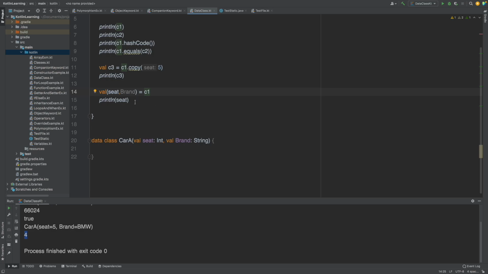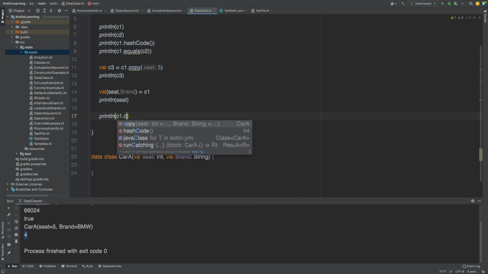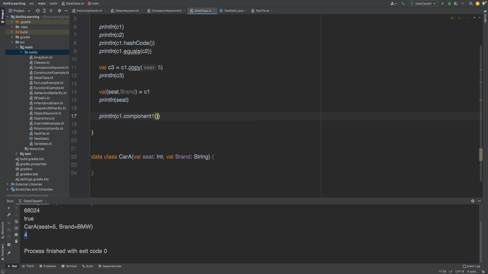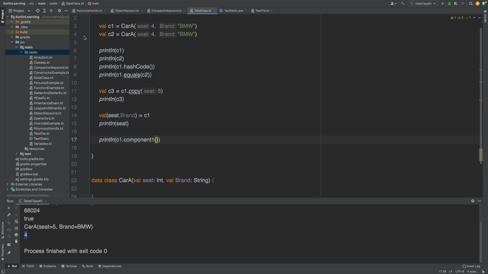Also, behind the scenes, whenever you define these values, you can call them like c1 dot component 1 and 2. So when we call c1 dot component 1, it is going to call the seat for us.